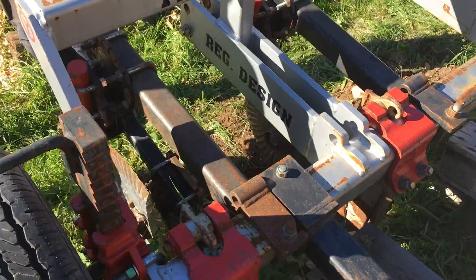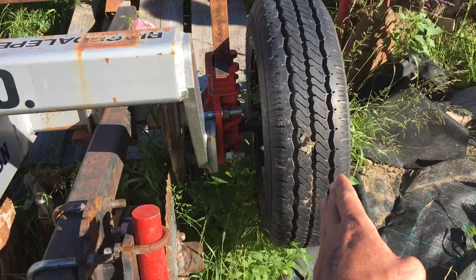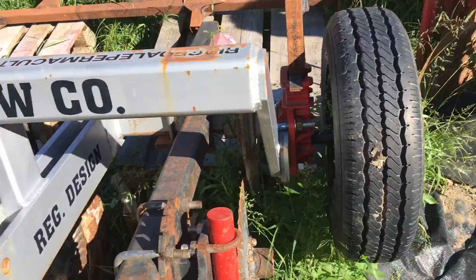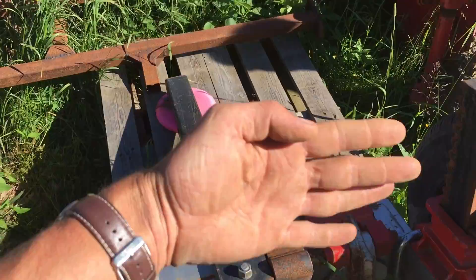We're just setting the keyline plough up ready for the tractor to come — he might come tonight or tomorrow. We've set up two colters that cut the grass roots just above the plough. This is the wombat point of the Yeoman's plough, which has a really good soil dynamic for breaking open compaction in the sub-soil. We've set these together 60cm apart with about 60cm of clearance to keep 15cm off the wheel, so we'll be able to drive up along the fence line. We've dropped the other shank, dropped the roller bar off the back, and when we lift this we'll set the depth wheels and drop off these bars to allow the tractor to reverse right up to our fence line.